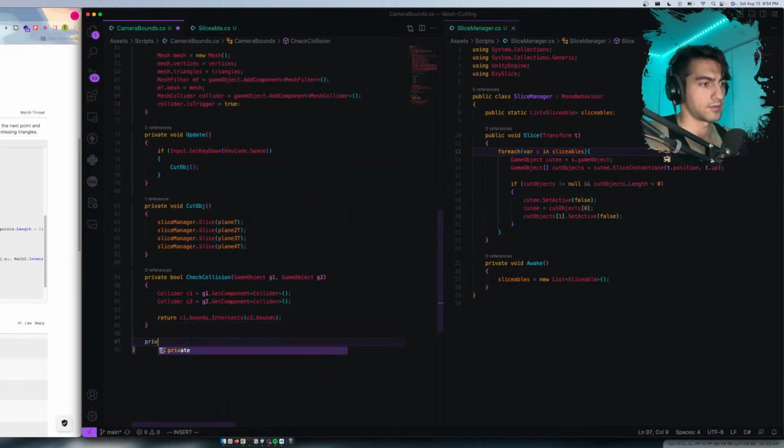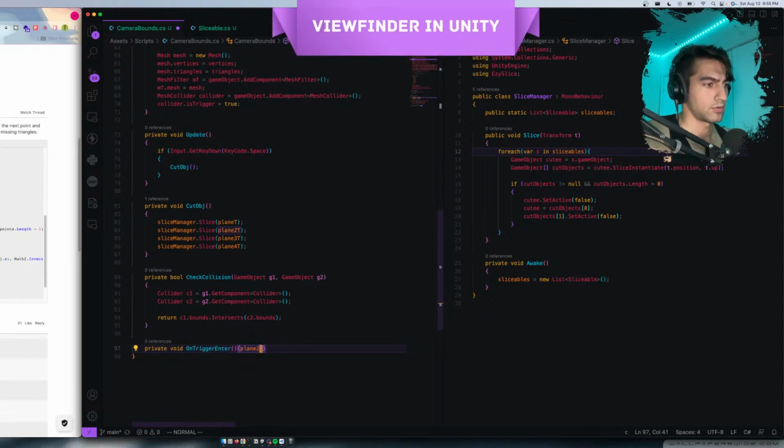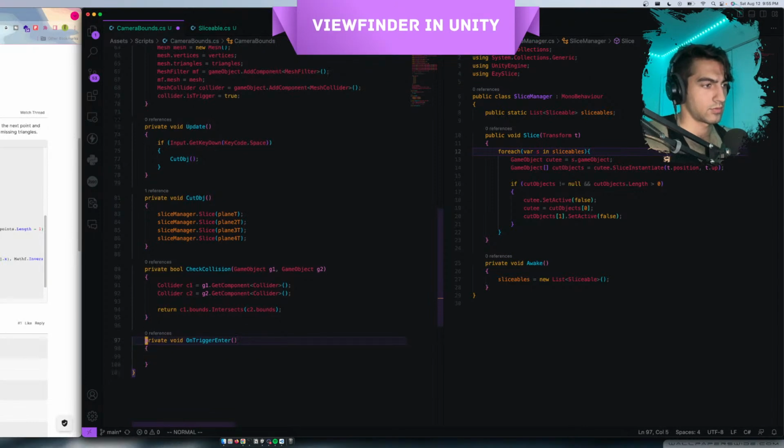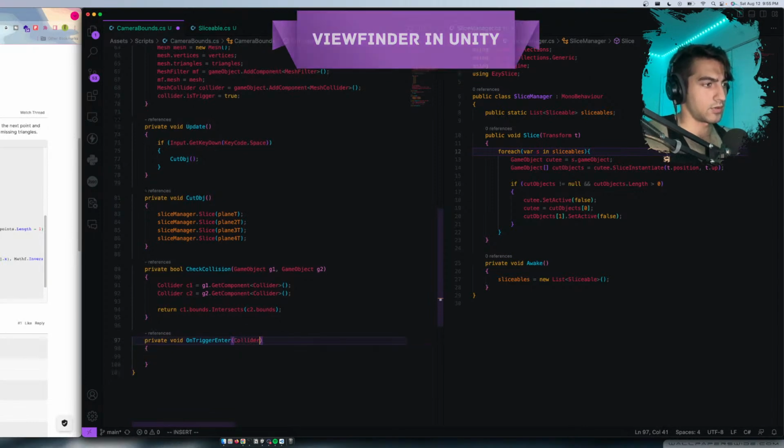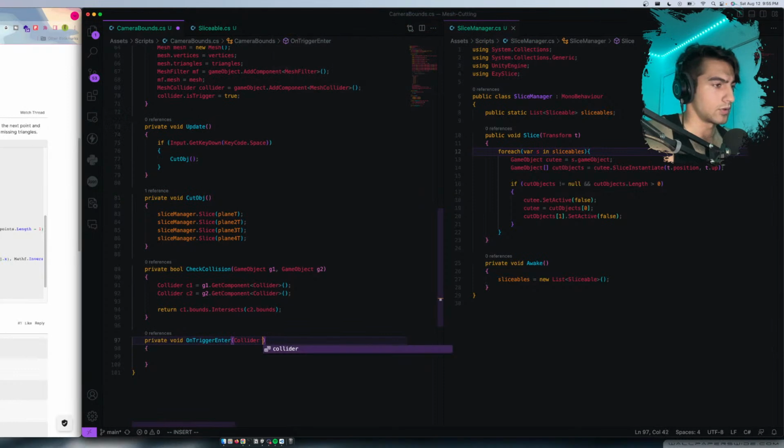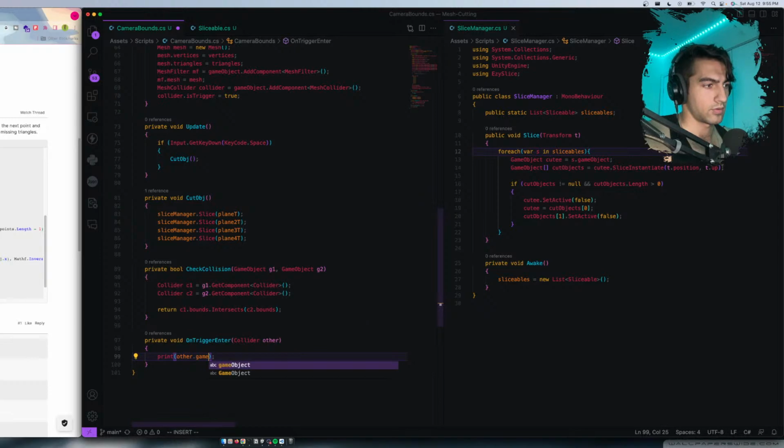Just here, I'm gonna do private void OnTriggerEnter, and we have Collider other, and just print out the name of the collider, other.gameObject.name.